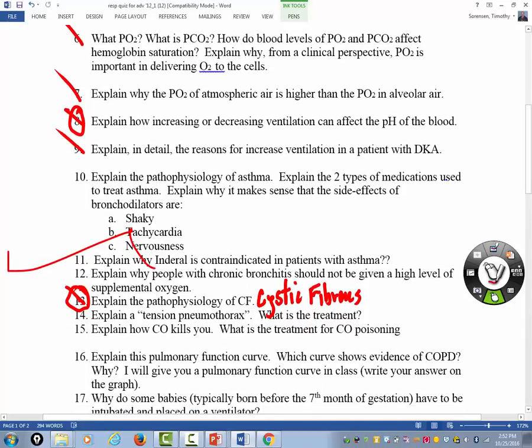The two treatments for tension pneumothorax initially are a needle aspiration, and then, to make sure that all the air is out of the lung, they will use a chest tube to suction. And once they find out that the lung has re-expanded, then they pull that chest tube out.